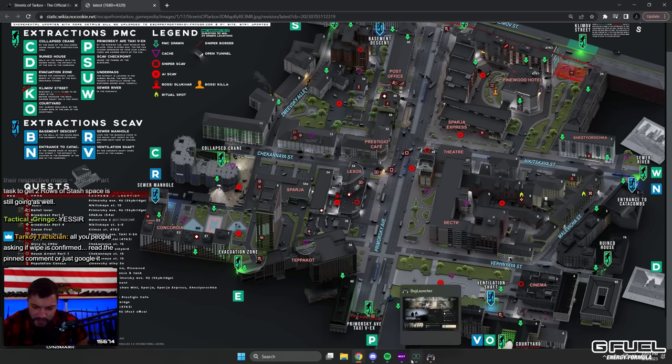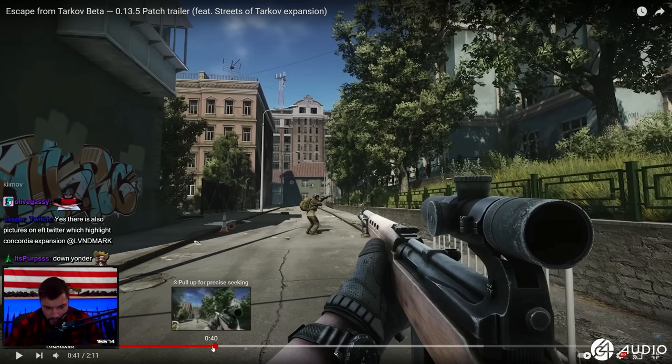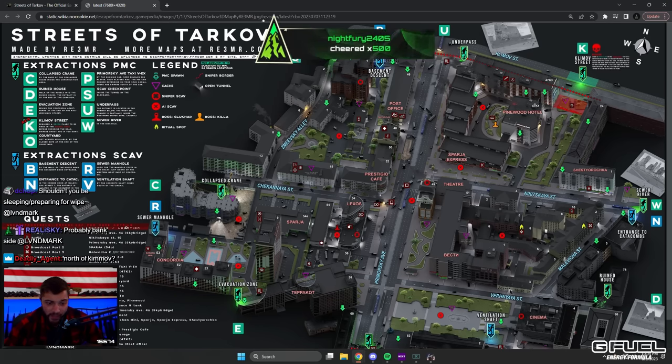Out and over yonder. So is all of this in that area of the map? Where is this giant blue building? Where is this guy at? You're saying it's the entire west side of the map? All of this?